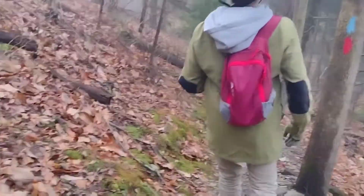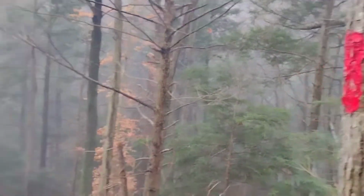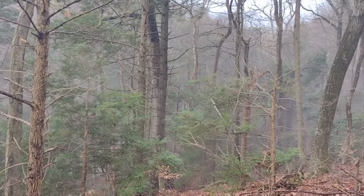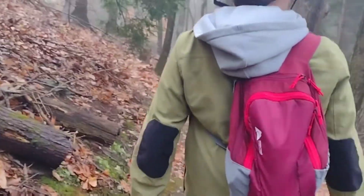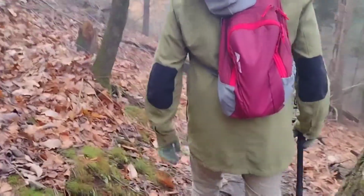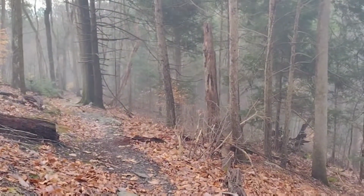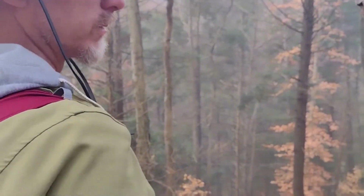Which way did you say that cave is at? That's all back that way. Up north. The old growth trees are somewhere between the road and up that way. I don't think they're that hard to find, but the article didn't give explicit directions. Yeah, I probably don't want people to go there and chop them down. Exactly. It says they're not that huge, but one has bark that is 4 inches thick. And then there's another one, a zigzag tree, and I think that's the one that's supposed to be over 400 years old.